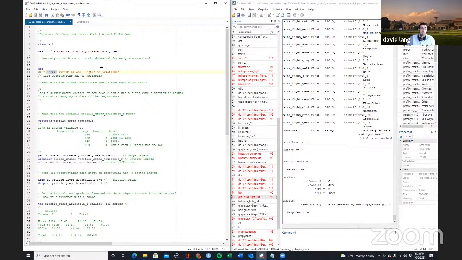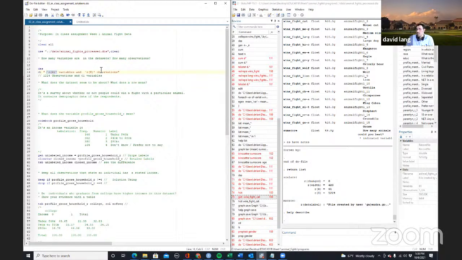I will send out a working document on macros and these abbreviations. I'm not sure how much we're going to be able to cover it in class, but I want you to know that there are ways to do things programmatically that are a little bit more flexible depending on your needs. So in terms of what this data set is, I think we went over it in class, but it was a YouGov survey about whether or not individuals could beat various animals in a fight. We also have the demographic data.